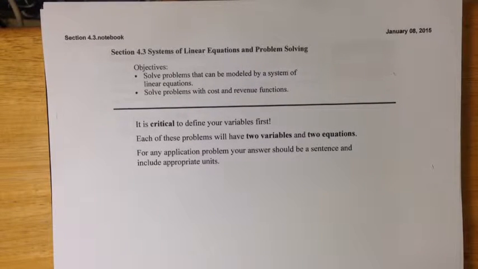This video is for section 4.3 from Math 95, Systems of Linear Equations and Problem Solving. Our goals for this section are to solve some different kinds of problems that can be modeled with a system of linear equations and to solve some problems involving cost and revenue functions. What that means is we're going to be looking at story problems.